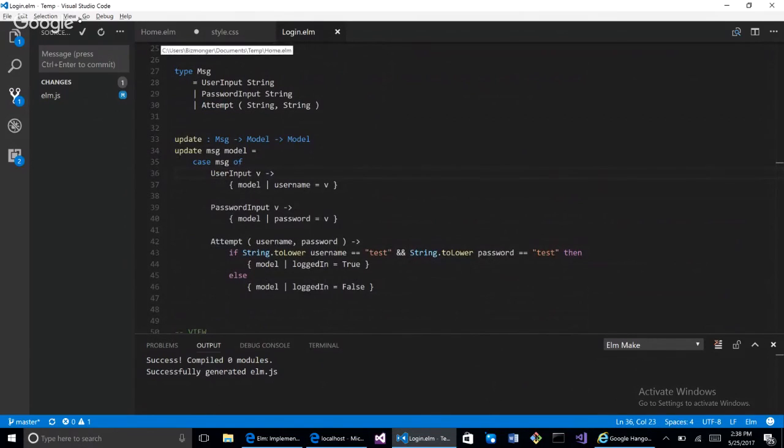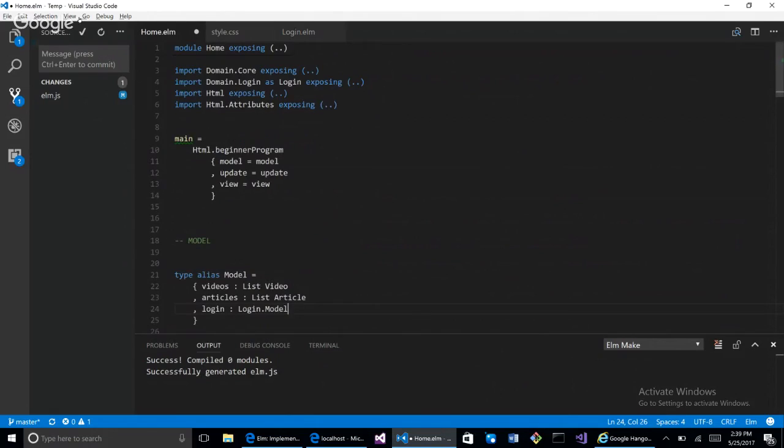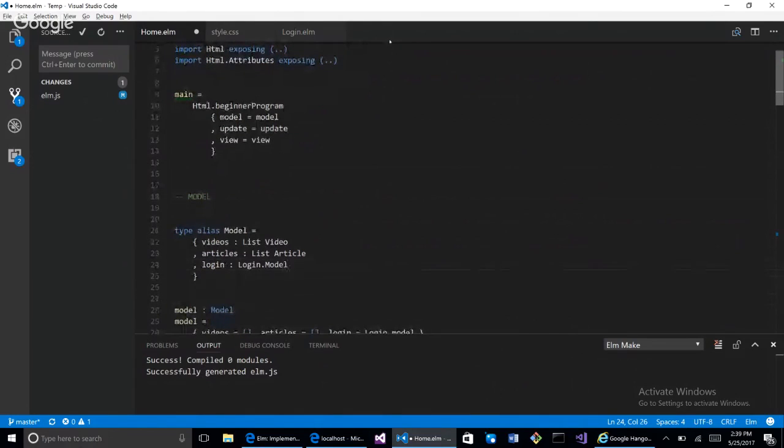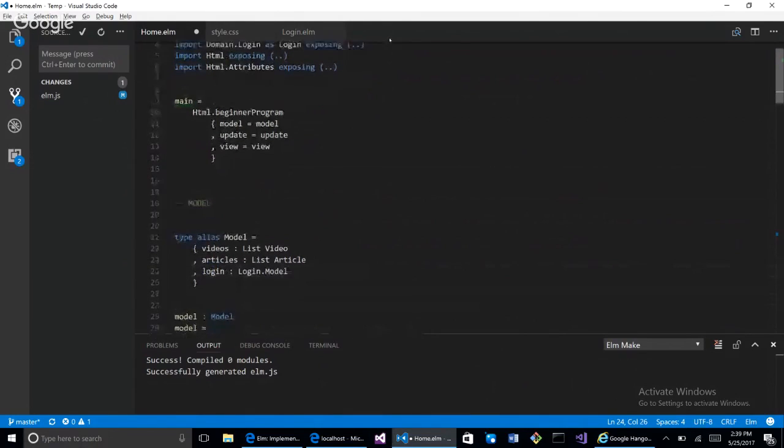All right. Now for our parent that is going to contain this login control, our web page that contains or embeds this login control, there's a little bit of ceremony.